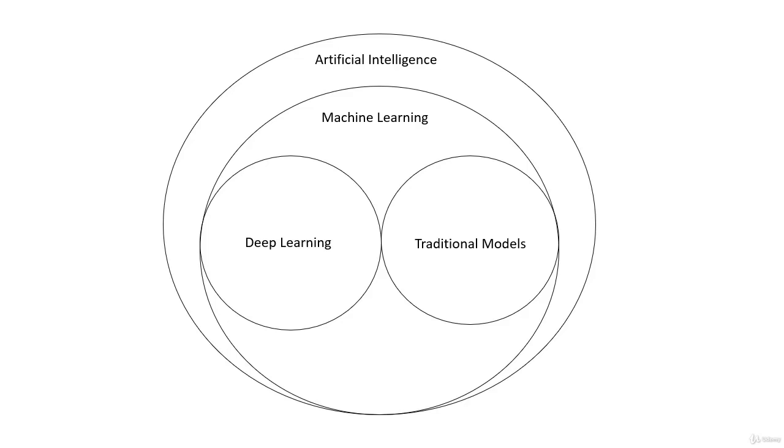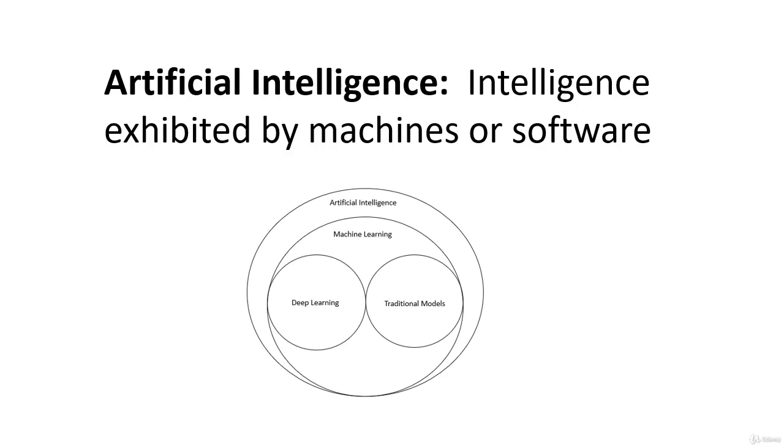Now, it's not enough to understand the hierarchy. You're going to have to understand some basic definitions for what these are. So let's go ahead and look at a definition, the easiest definition we can find for all these. We want these definitions to be as simple as they can be because you're going to have a ton of information thrown at you. And you're not only going to have to ingest a ton of this information, you're going to have to be able to regurgitate it in an interview, so the people that are interviewing you know you understand this.